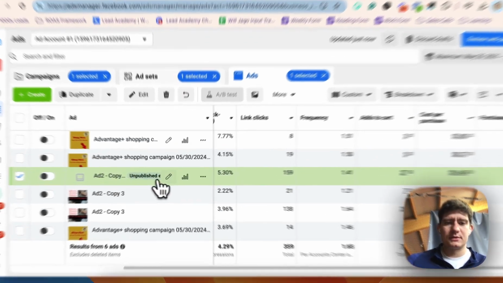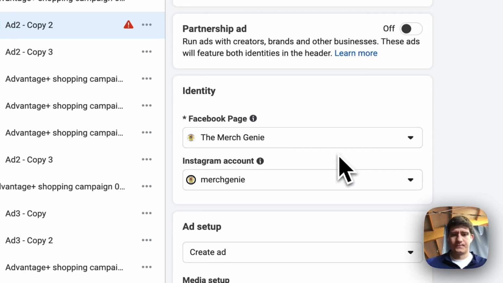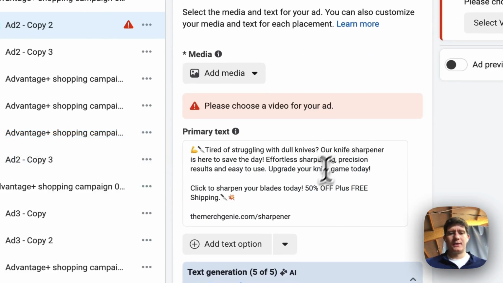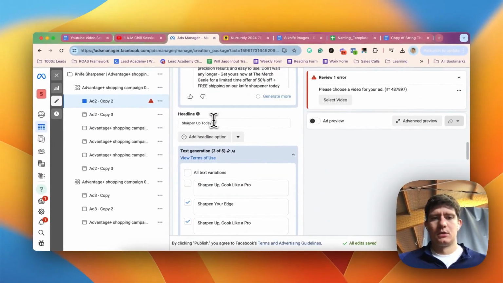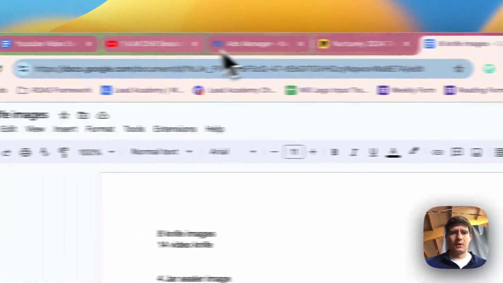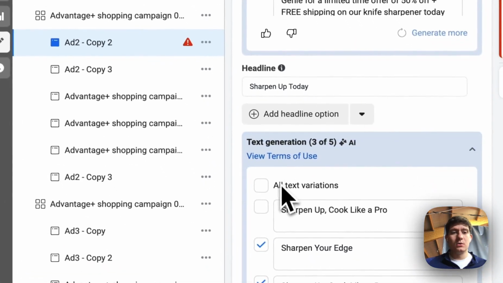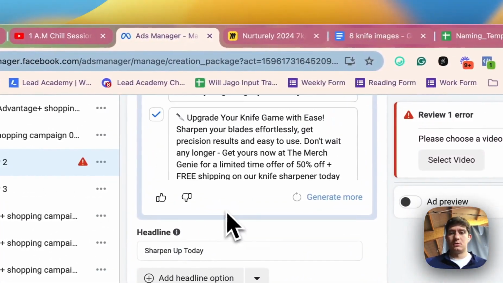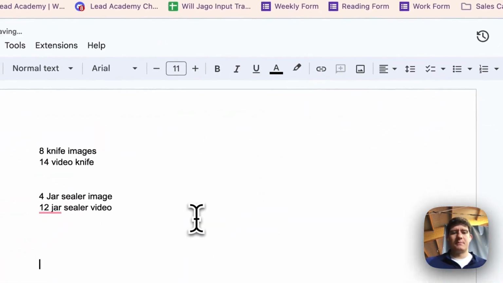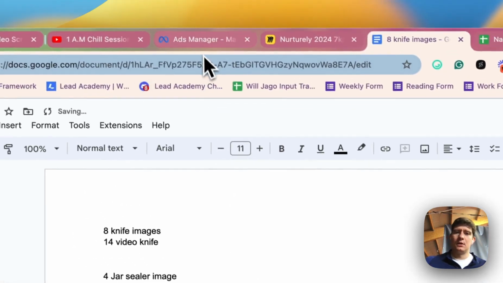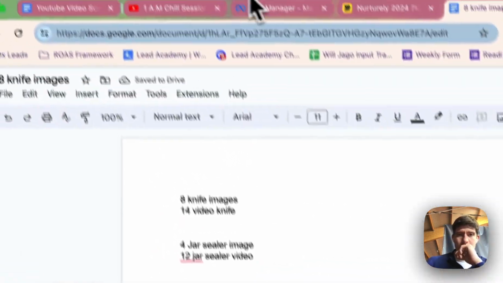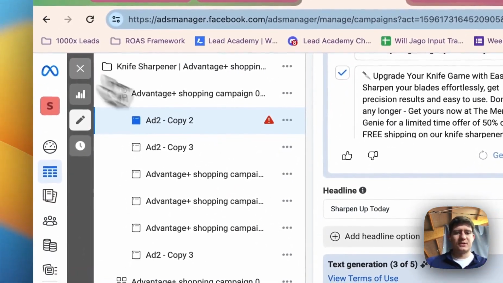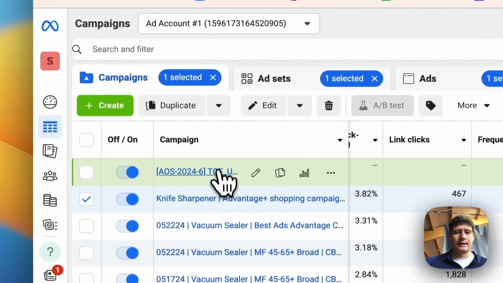So I'm going to copy this and create the copy. I'm going to use these because I know they've got a few purchases and that's better than me subjectively thinking this is going to be right. I need to use the data. So that's the first thing. We're going to use that copy and that headline.